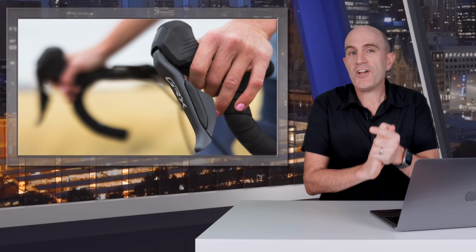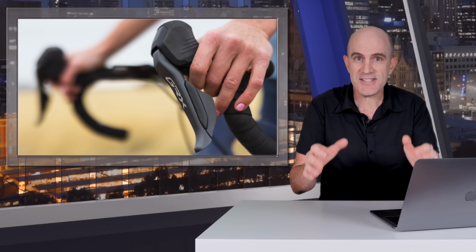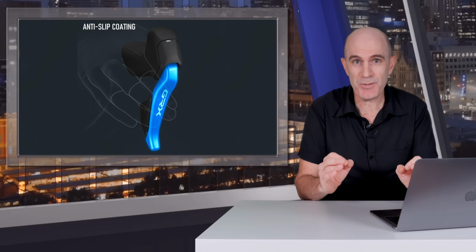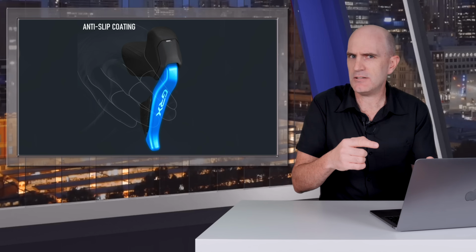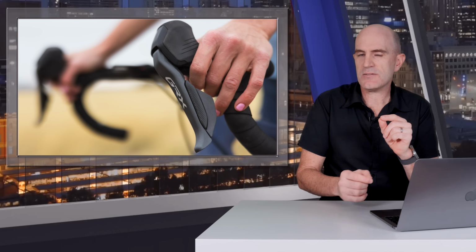Interesting stuff. One thing I will say about the GRX group sets though, especially the levers, is that the ergonomics, including the coating they put on the levers, is second to none. Super grippy, super comfy, and has a nice easy pull, similar to the other group set we saw released the other day. So keen to get my hands on these when it's 1x.